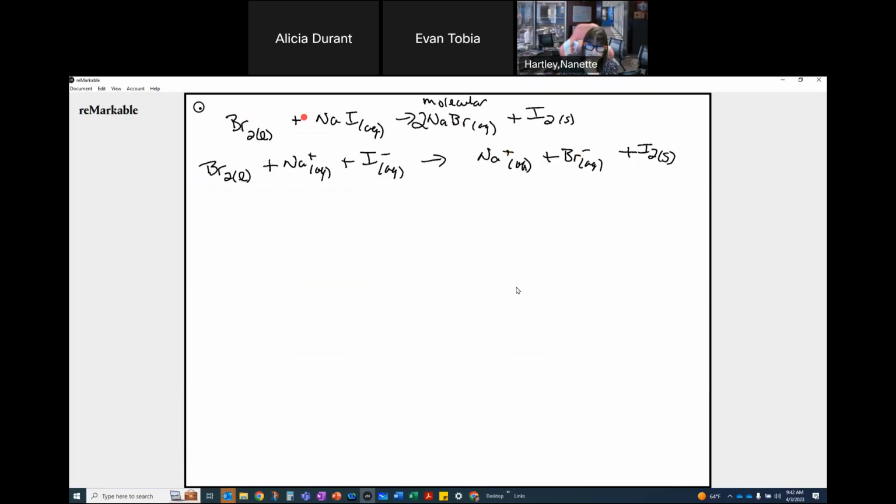But then that'll make, if I take another 2 and put it in front of sodium iodide, then that's going to make 2. Oh, then that'll be 2 and 2. Yes, that's exactly right. And then whatever you've done there, you have to carry that down here. So that becomes a 2, that becomes a 2, that becomes a 2, and that becomes a 2. Because those came from here.